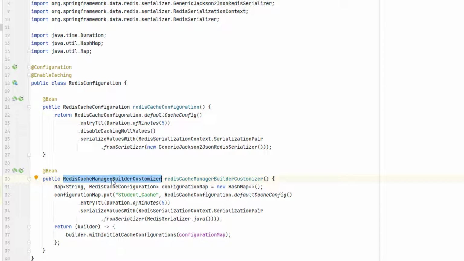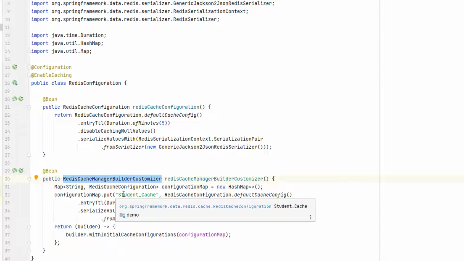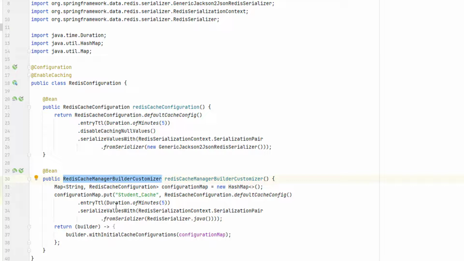In this way, you can have different cache configuration for different models. Firstly, you should define a map with a string and Redis cache configuration key value. The first part is the name of the cache.